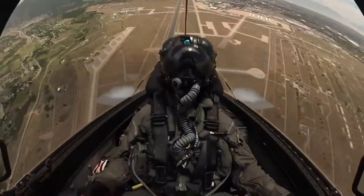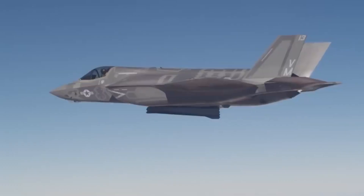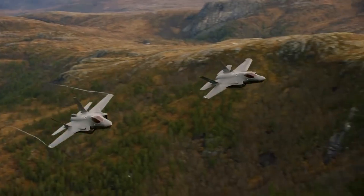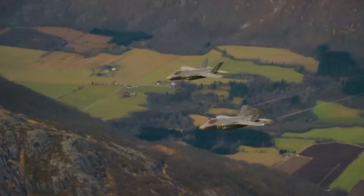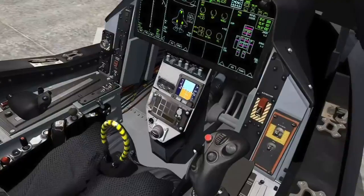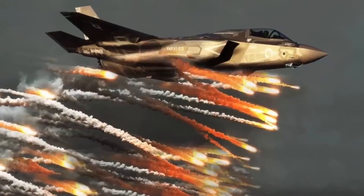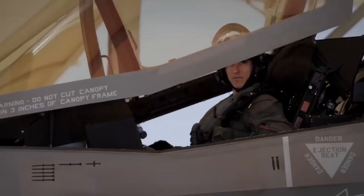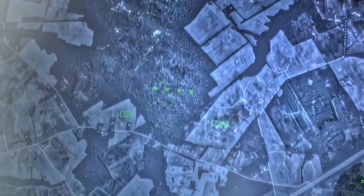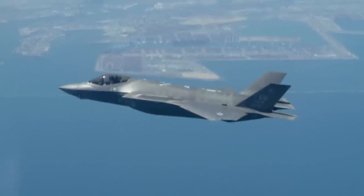His co-workers concur. Situational awareness (SA) is the decisive aspect for them, and the reason the F-35 is currently the most technologically advanced airplane in the world. "The F-35's fusion and integration of all of the different sensors from the aircraft is the biggest game-changing difference that I've seen," Spinelli said. The superior SA technology of the F-35 heavily relies on pilot expertise. Test pilots at Lockheed Martin claim that flying the jet is easy, enabling the pilot to focus more intently on the coherent depiction of the battlefield shown on a touchscreen display in the cockpit. The pilot can alter the display in real time, observing everything from sophisticated sensory data to basic flight stats.